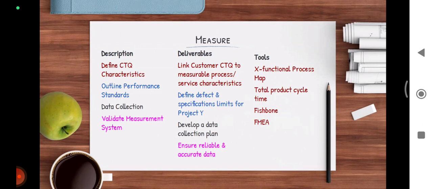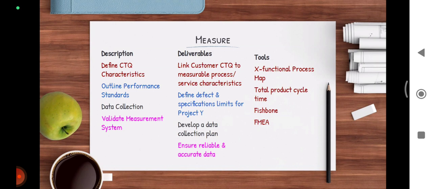Usually it's paralysis by analysis. Most Six Sigma projects are basically about trying to do way too much than what is expected. Most of these things, to tell you honestly, are just common sense. And I'm also going to present that common sense in these case studies right here to show you the tools that you have to use to link the customer critical to quality to a measurable process.